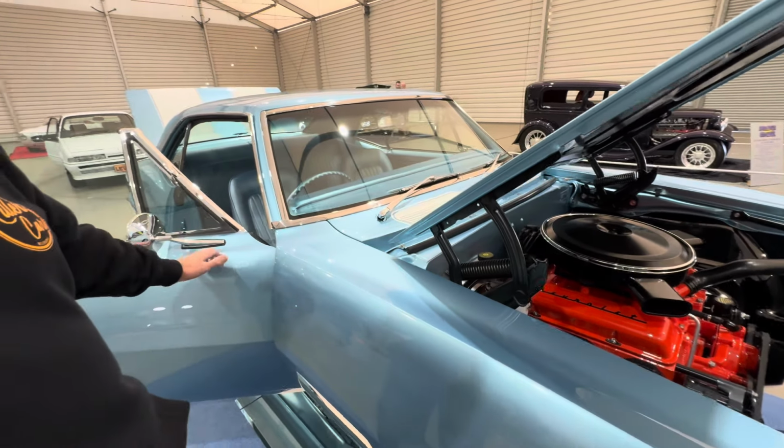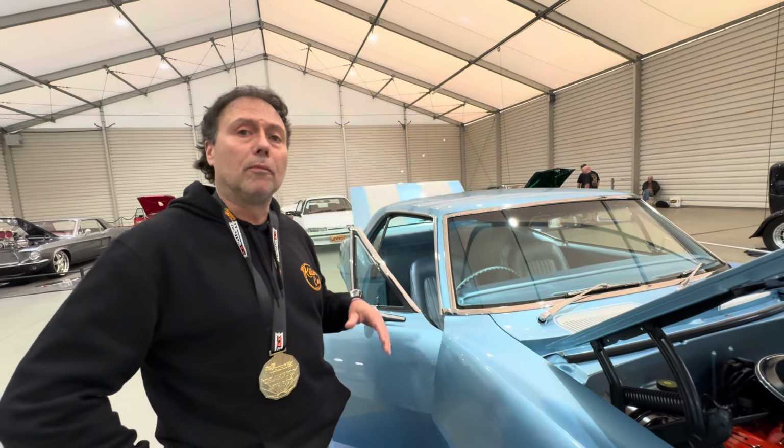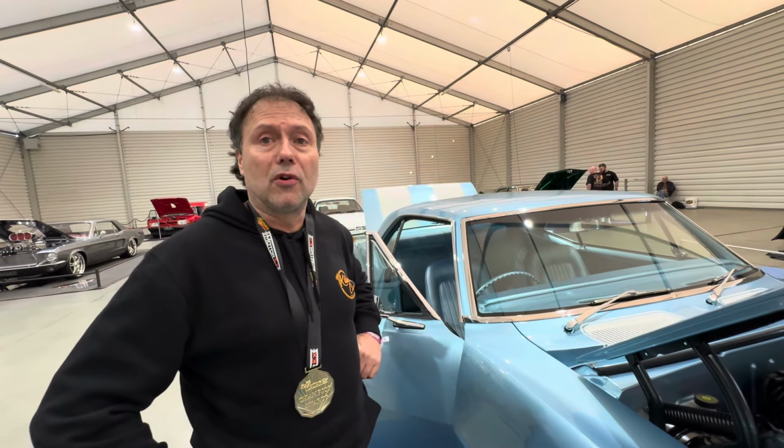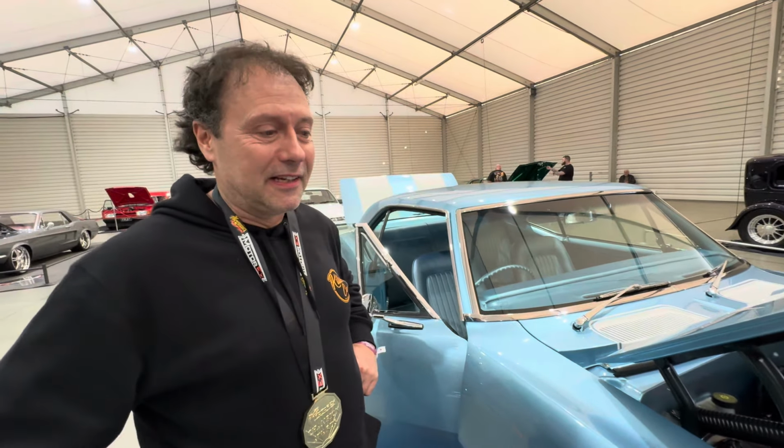Put door skins on the doors. And then squared all the quarter panels up, did all the sill work and all the body prep work ourselves, myself and Ron. Good apprentice while I had him. Yeah, good stuff. He worked well, and all the products on the vehicle are all PPG.